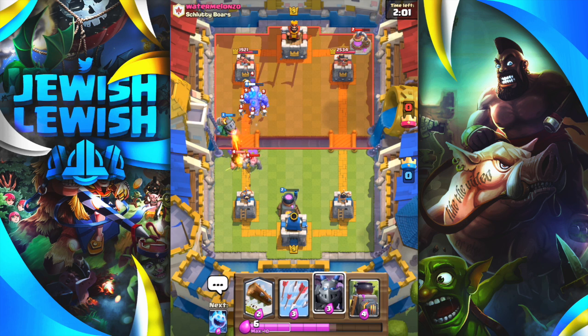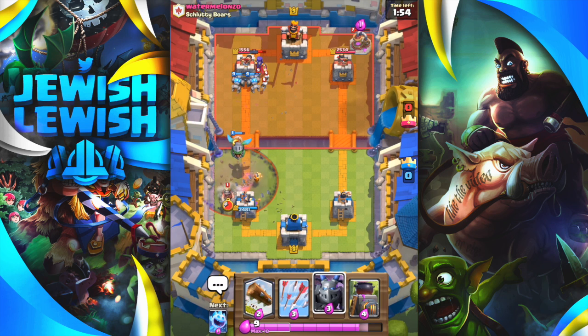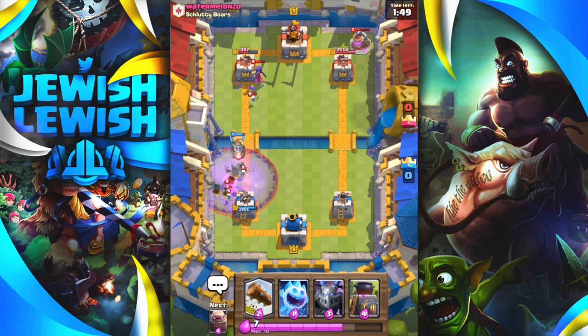So the Golem is just now crossing the bridge, however, it's already blown up. My Golem makes it to the tower, gets off 1 shot, and then blows up as well. He throws in a Miner, which really doesn't do much. However, it did distract for all those skeletons that did spawn.